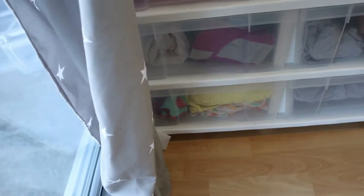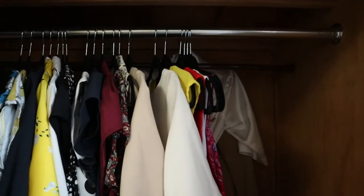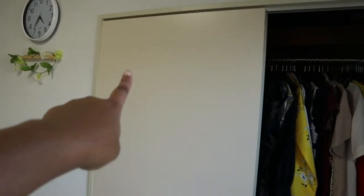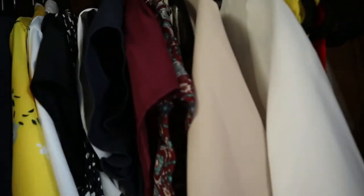And for the casual clothes that were in this drawer, the clothes that I actually wear out, like going out and getting dressed and all that stuff, I put those in the closet. So the closet is just one big thing, from that end to that end. The door's in the middle. Unfortunately, it's not glass, so we have to do it one side at a time. I do have a sensor light in here.